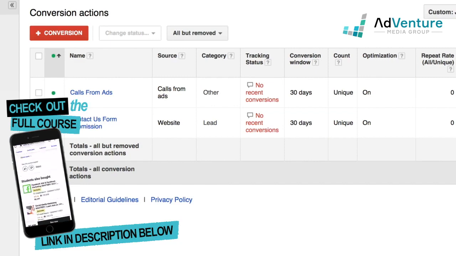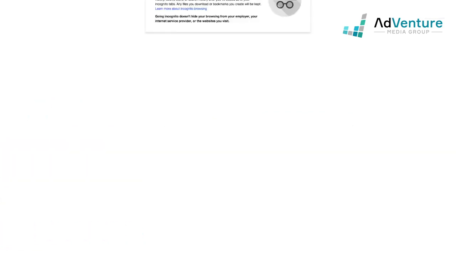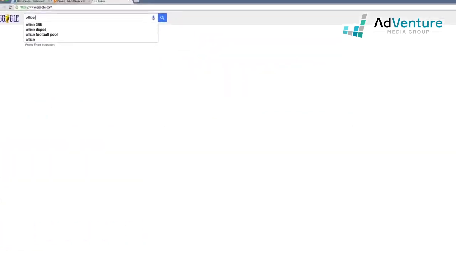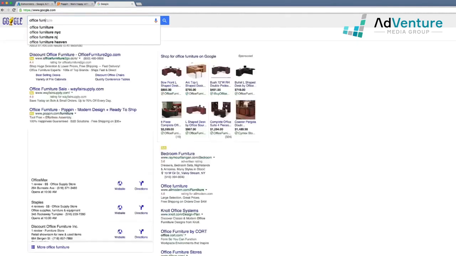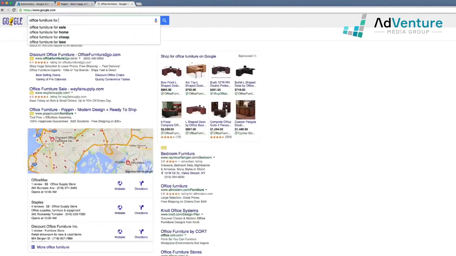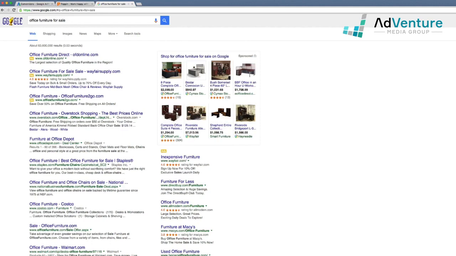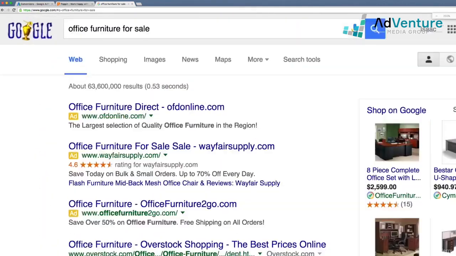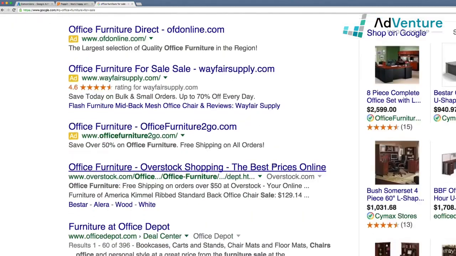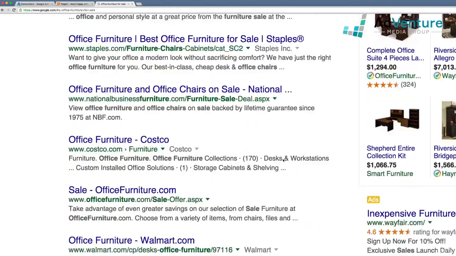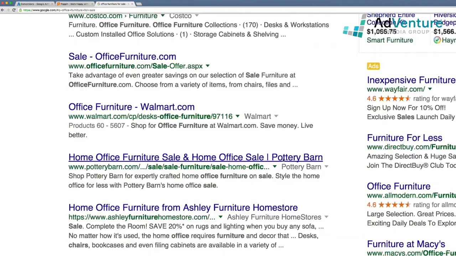So for example, let's just go to a Google search and type in office furniture for sale. I'm sure we're going to see some call extensions in these ads on desktop. Okay, so let me zoom in. And these first 3 ads, I'm not seeing any call extensions. Let's see if we have any ads on the side of the page that have call extensions.